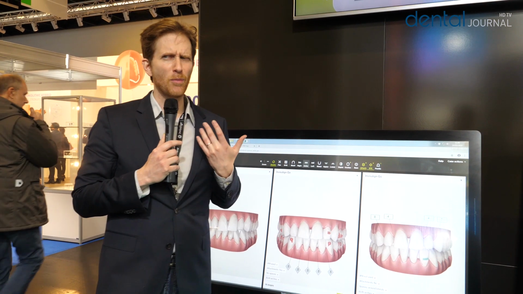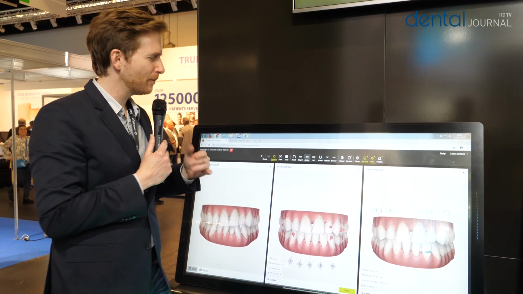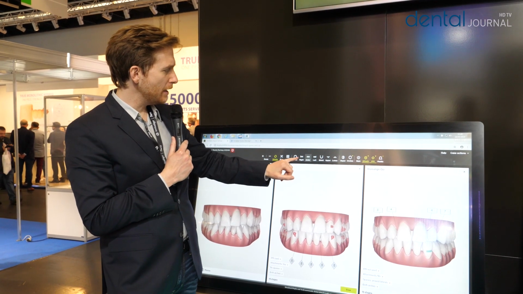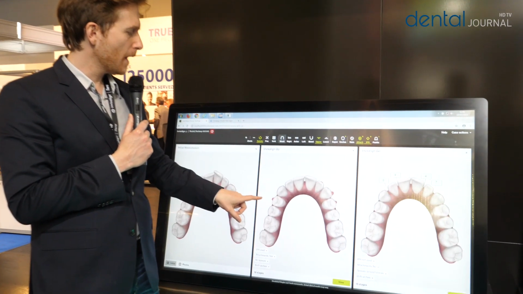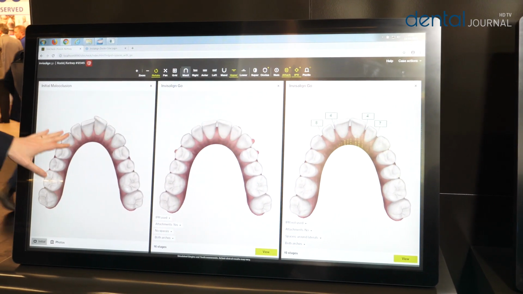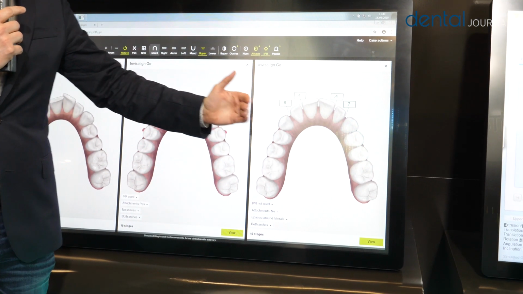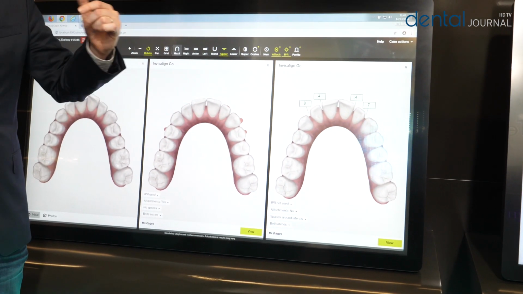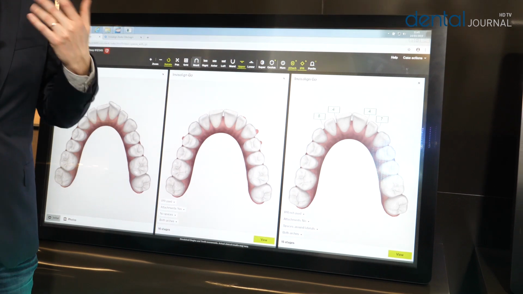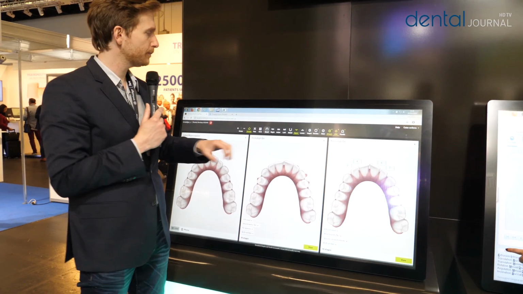I didn't like my stripping because I had the treatment like 7 years before. But as you can see, the result is much better here than here. You go from there to there. Okay, it's a line, but it's not closed. Because using stripping and attachments, you can achieve better and more predictable movements.